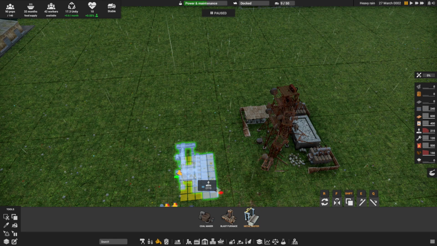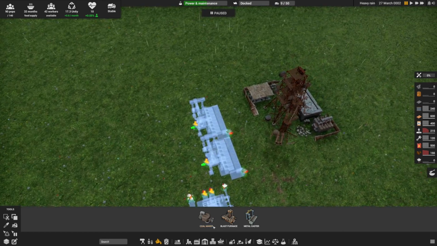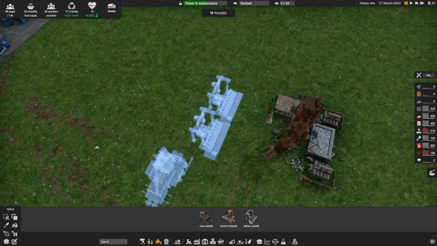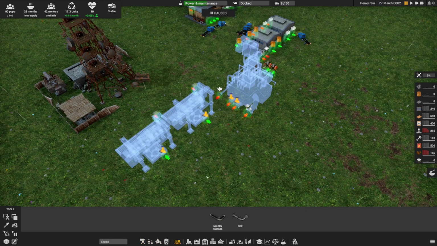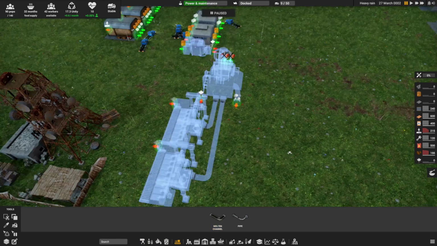So let's do that. We'll do one here and one there. Yeah, that's awesome. I like that. And then I believe we've got... Come on. Okay, that'll actually cost us a fair bit to do just straight away. Let's get that linked up, and we'll get that linked up, and that should work.